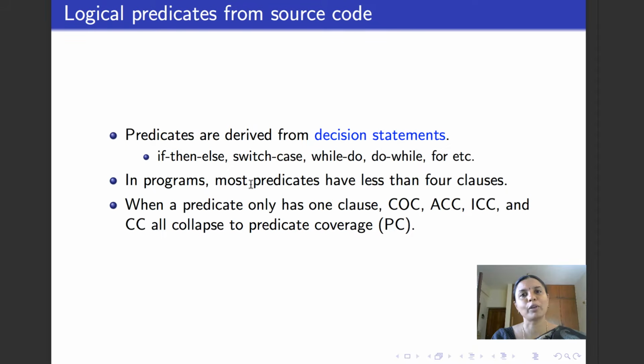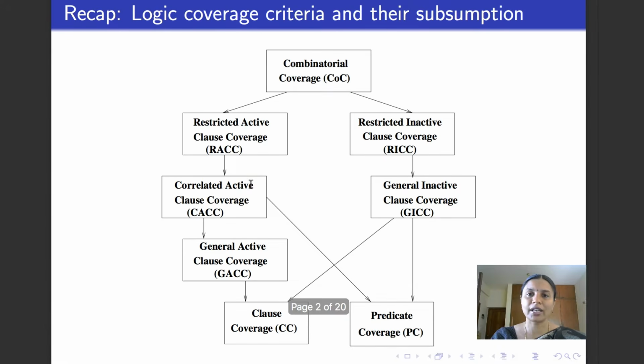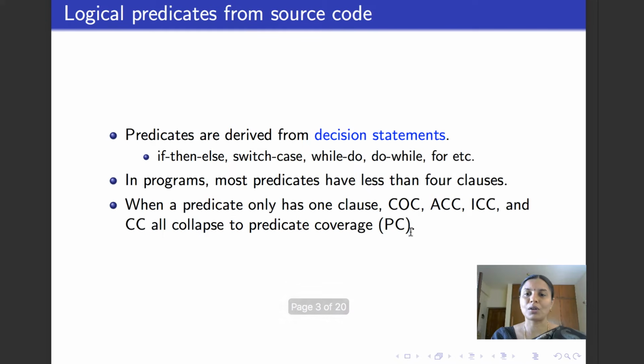It may or may not have ands or ors or other Boolean combinations, in which case all the various coverage criteria that we learned here basically boil down to only predicate coverage, right? Which means clause coverage, combinatorial coverage, active clause coverage, inactive clause coverage, everything is the same as predicate coverage because the whole predicate is just 1 clause.